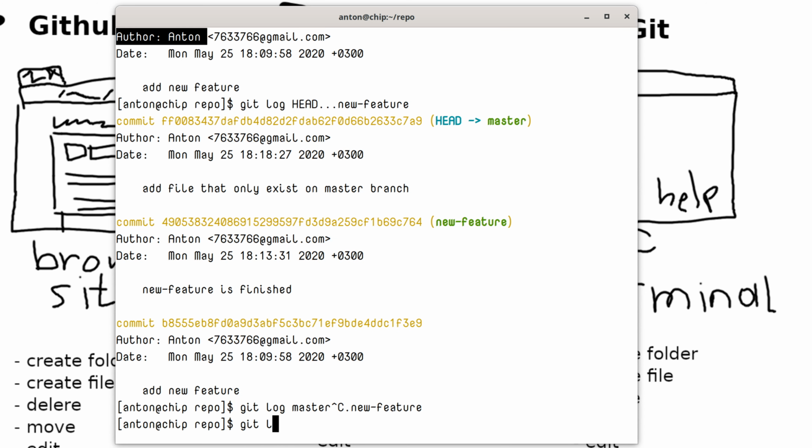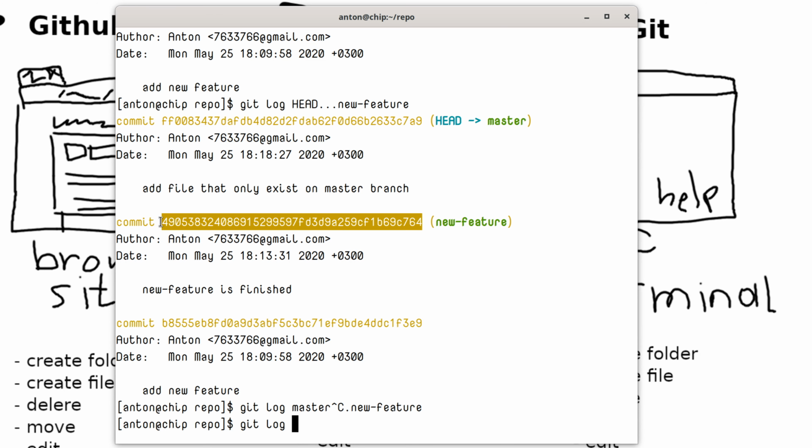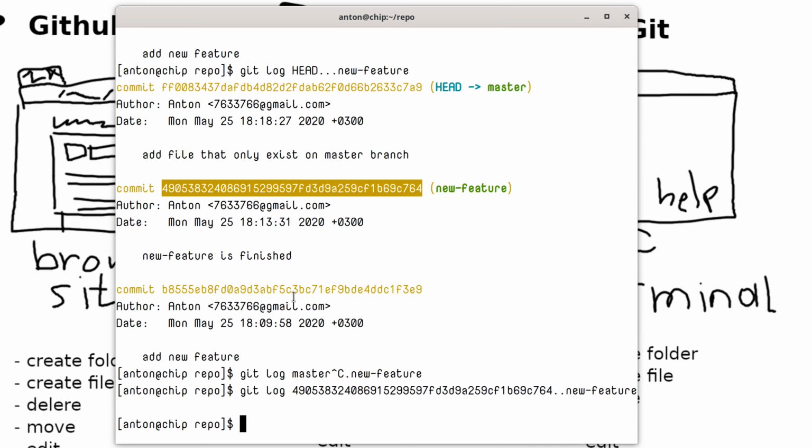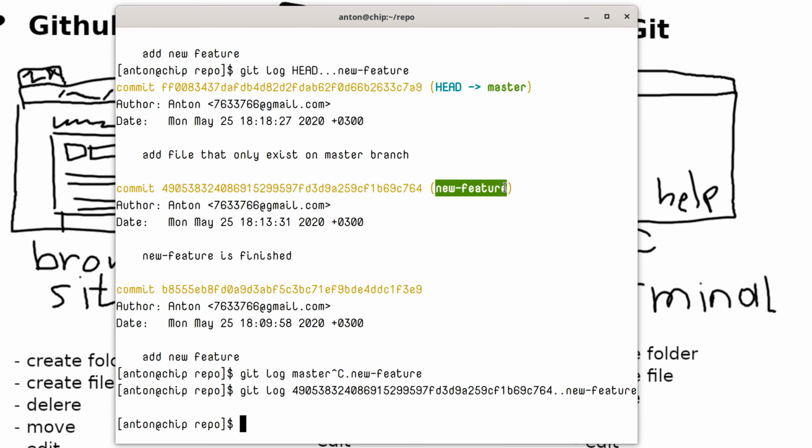You can actually specify a commit identifier, like so, new feature, and now we don't have any output, because I took exactly the commit which is equal to the branch.